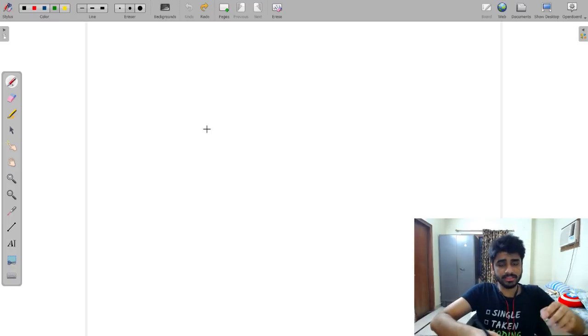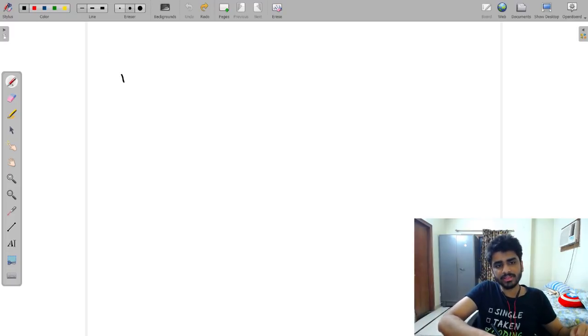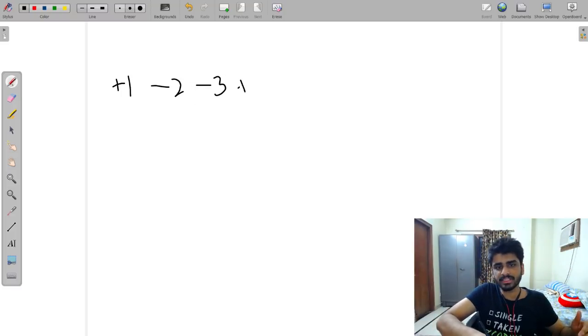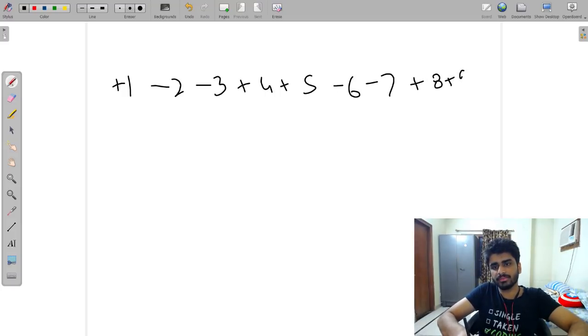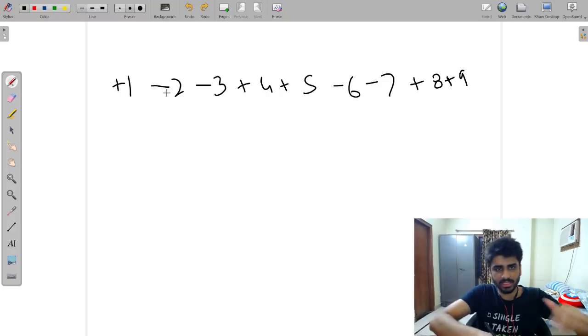One thing we can notice is that odd numbers change the parity of position and even numbers don't change the parity. So wherever you start, after you jump 1, the next step will be in the opposite direction, but the step after that will be in the same direction because 2 does not change the parity, and 3 will change the parity. So 4 and 5 will be in the other direction, then 6 and 7 in the other direction, and then 8 and 9 in the other direction. Whenever we do an even move, the parity does not change, so the direction does not change. But whenever we do an odd move, the parity and direction change.